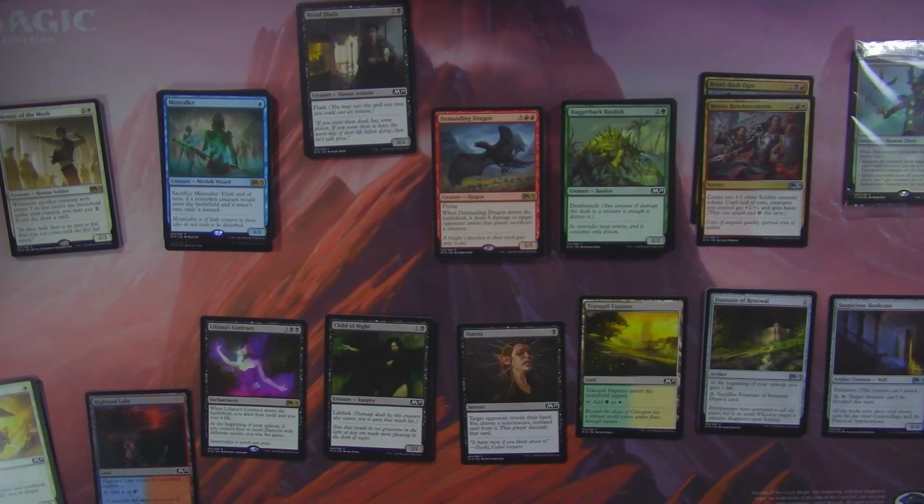But we didn't really end up with a lot of fat, though, right? We didn't really end up with anything too massive creature-wise. Our 5/5 dragon is probably the biggest creature we have.